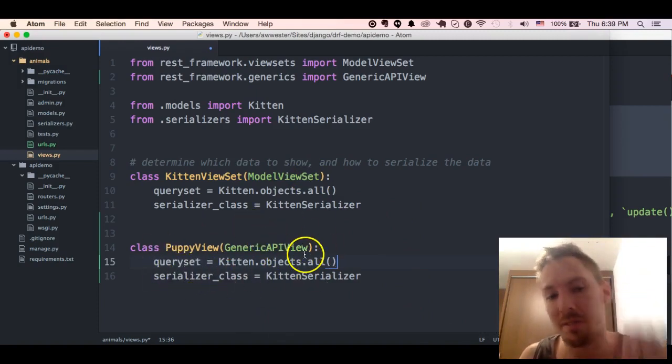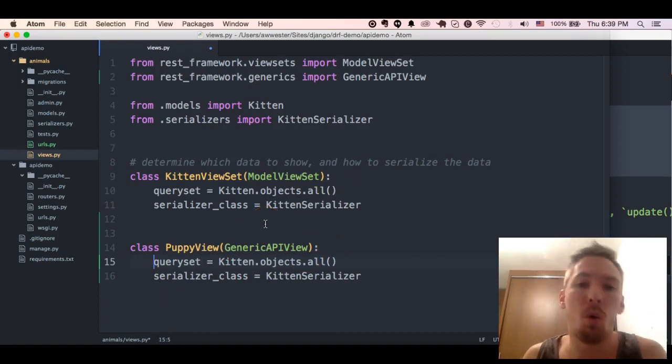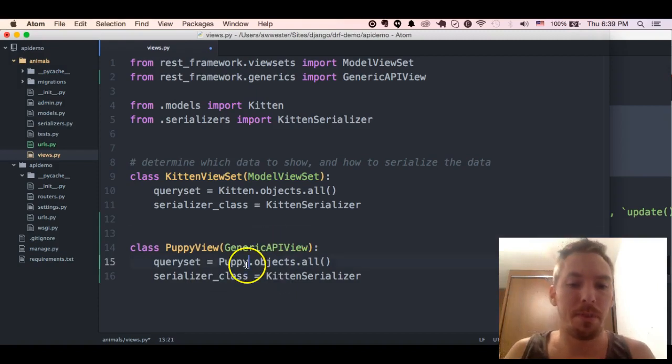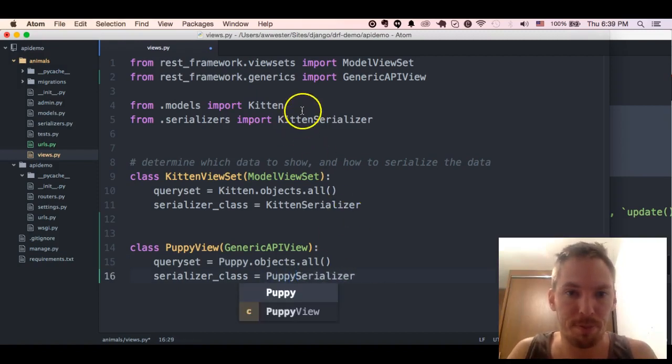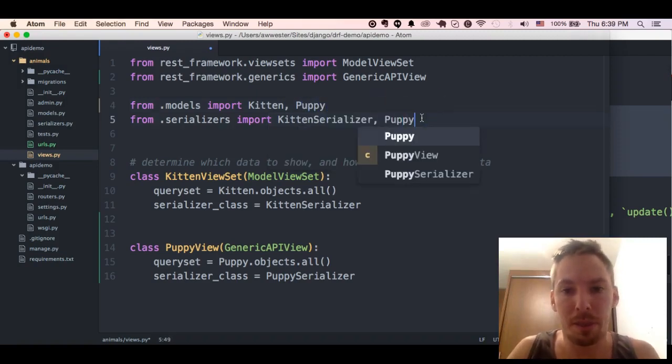These actually come from generic API view, which allow us to show what data we want to show, and many different properties that we'll take a look at during this lesson. So if we want to look at puppies, we want this to be puppies, we don't want it to be kittens. And we want to have a puppy serializer.